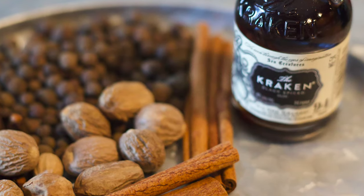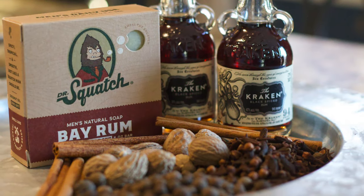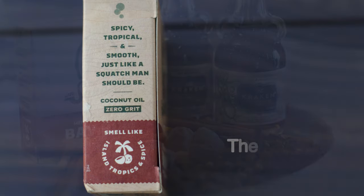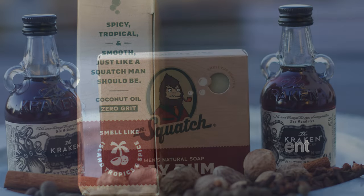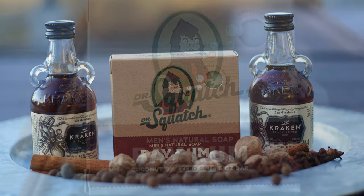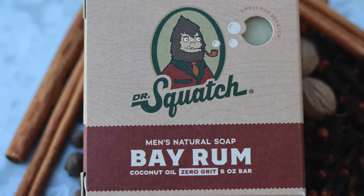It's basically a bare bones Squatch bar. There is no rum, there are no actual spices, and there's no exfoliation. The only thing noteworthy here, in regards to its place amongst Squatch bars, is the natural fragrance, as its scent is basically where this bar makes its name. This bar has a somewhat strong smell — it's not one of the more potent bars unfortunately, which you'd like to see from a scent-based brick, but it is there.